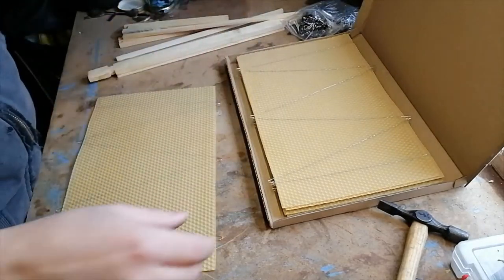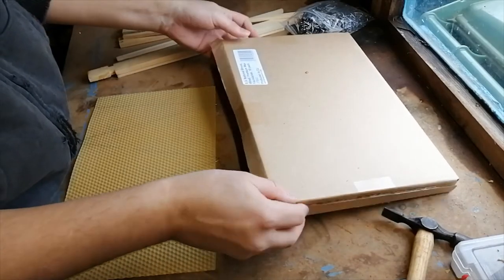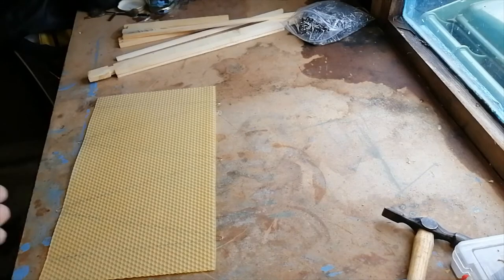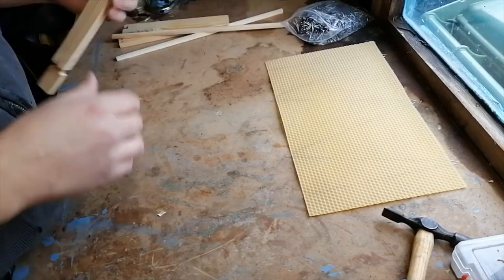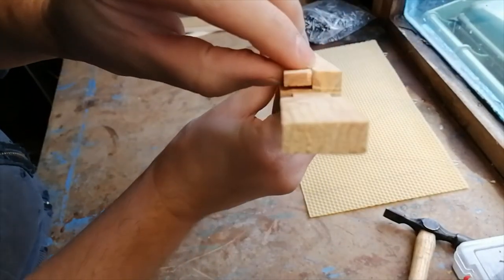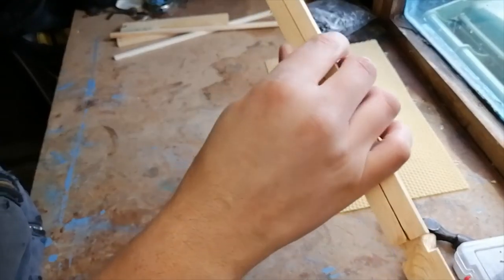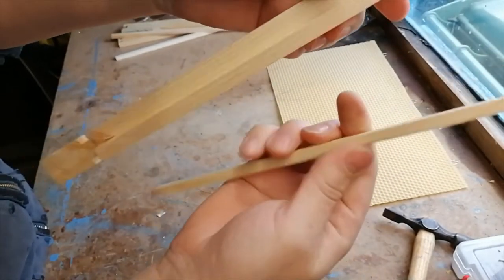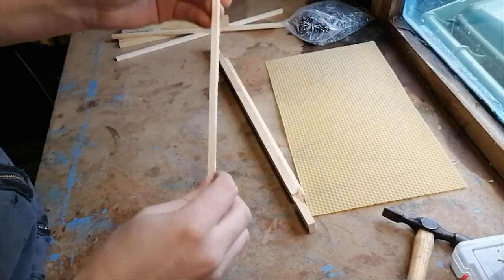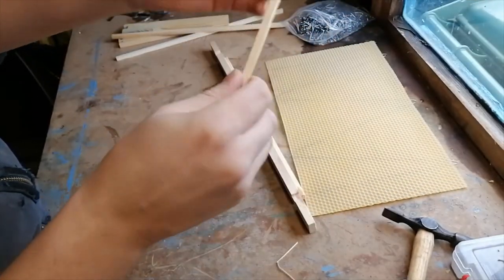Grab out one of the foundations — try and keep the foundation nice and flat and secure until you actually need it, otherwise it ends up getting warped. First step: on the top bar there's a piece of wood which needs to come off. Easiest way — push it all together and bend upwards. It splits and comes off nice and clean. It normally leaves a little bit of wood inside — you wouldn't be wrong for leaving it, but I'll try and pull it off as best I can.